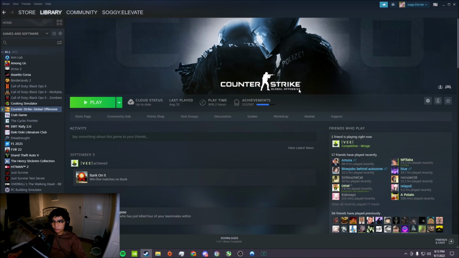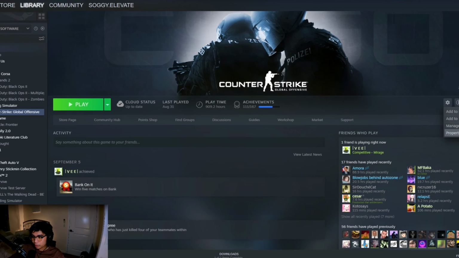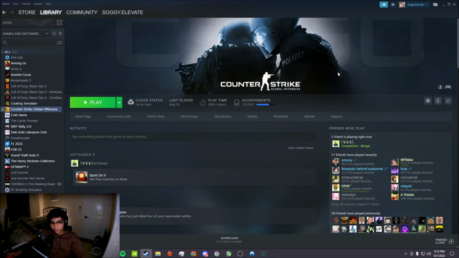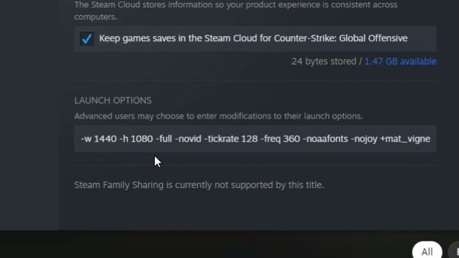First thing you're going to do here in Steam is you're going to go into manage, go into properties, and turn off the overlay in game. Your mileage may vary, but it did give me an extra 10 or 15 frames. As for launcher options, I do play in a stretch res, that's why you see 1440x1080 over here, and I'm going to copy all of this and I'm going to put it into the description for you guys to copy.